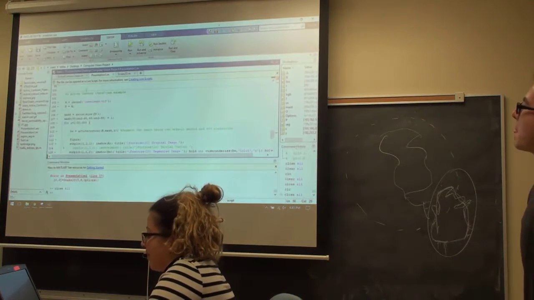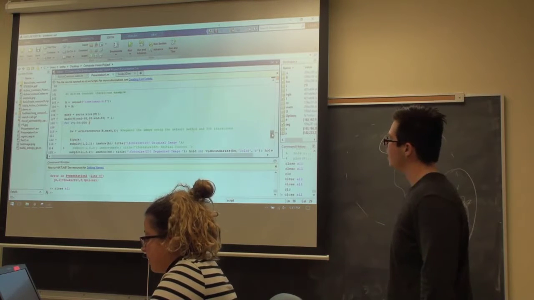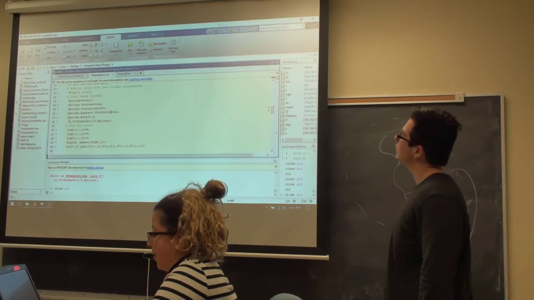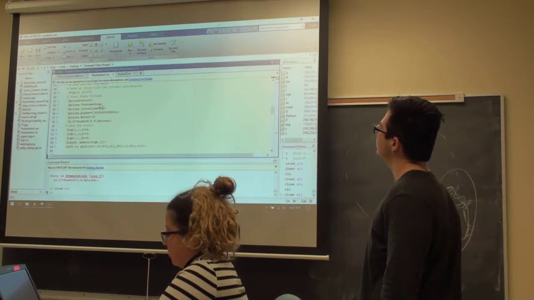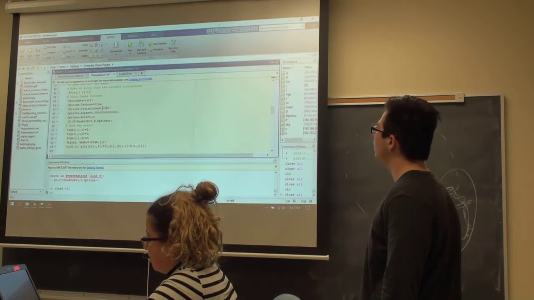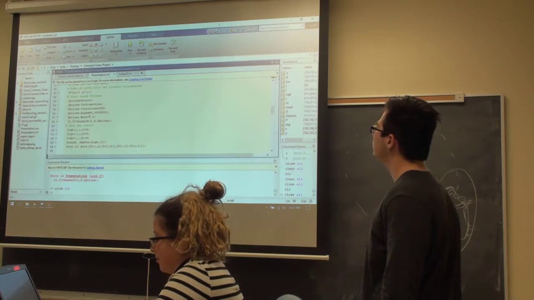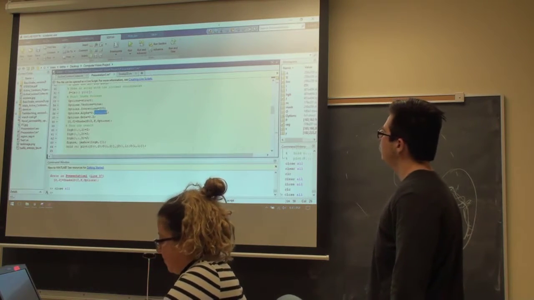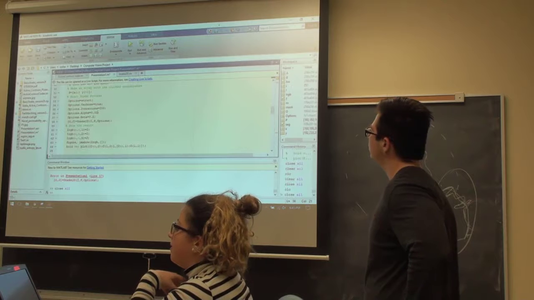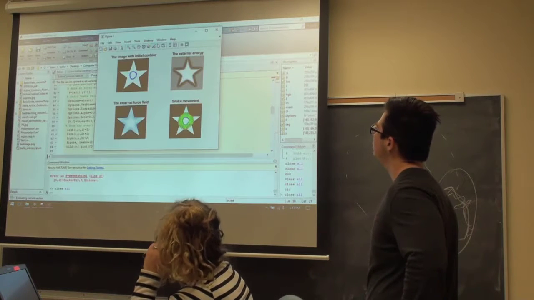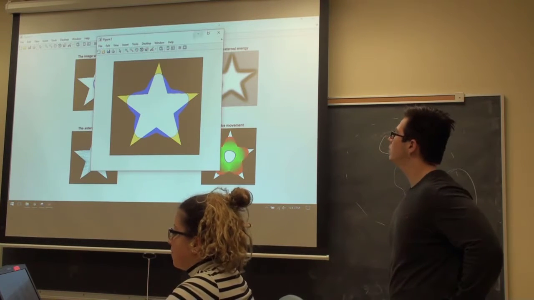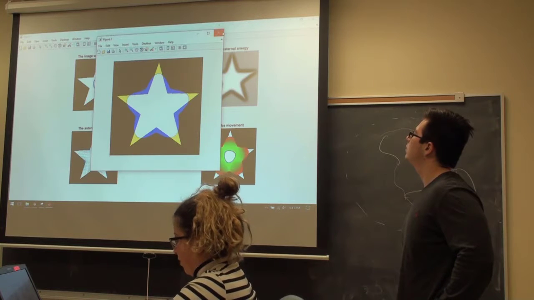Okay, so we are going to show you again with the snakes example. What happens if we change alpha and beta? So on the original one, we have alpha 0.02, and for beta. And now, this is what we get, right?